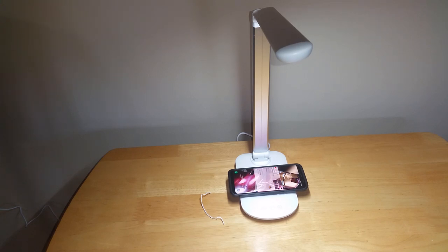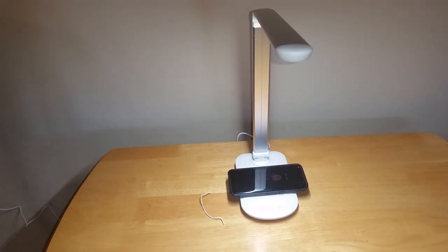Now let's get into the good, bad, and ugly. The best part is the price — you can't beat it for $20. Check out Amazon and you're going to spend a lot more money. I like how adjustable it is — that's really nice. The light gets bright and it's a nice white light, not that funky yellow. And of course the best part is the wireless charging pad. On the bad side, you need to read the instruction book. I'm a typical man — I thought it was just a wireless charging pad and lamp, nothing special I couldn't handle. But because of the problem with the brick, I had to read the book to figure it out. Now it works perfectly.